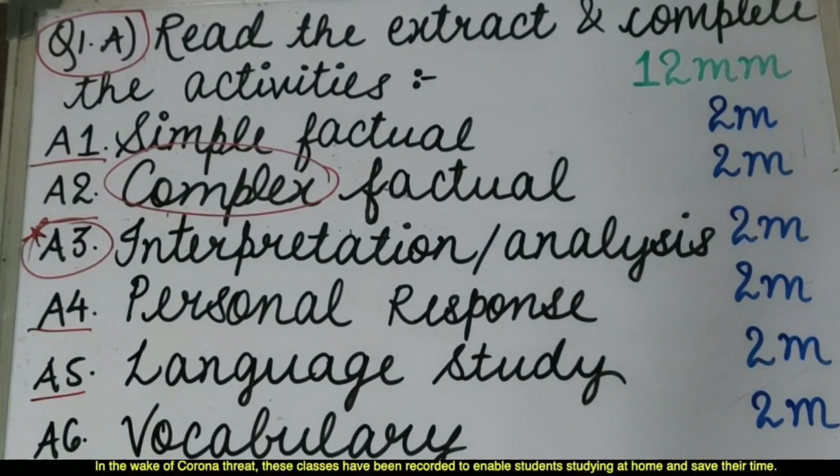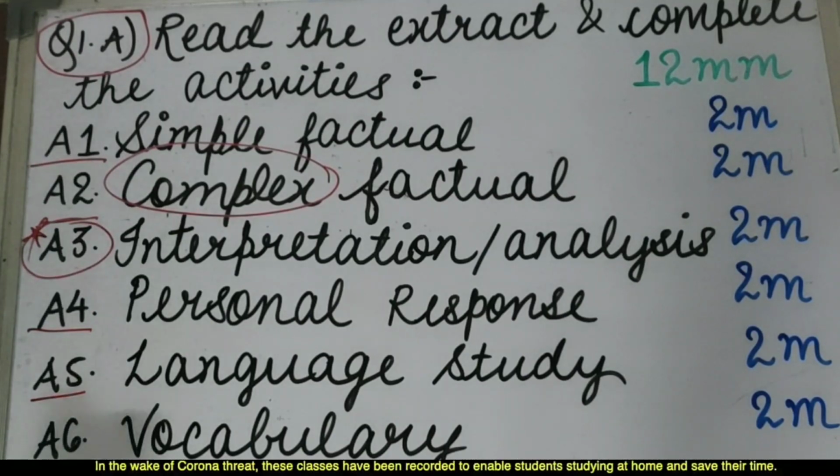The next comes A5. A5 is the language study. Okay, this also carries 2 marks. So as we have talked about language study, it is the non-textual grammar. That is not in the given text. Okay, so in this what is going to come is the grammar right from the parts of speech till the grammar that is there in the 12th standard course. Okay, anything from this can be asked in A5. That is 2 marks. That is for 2 marks.